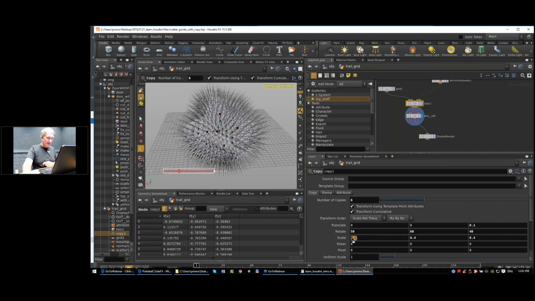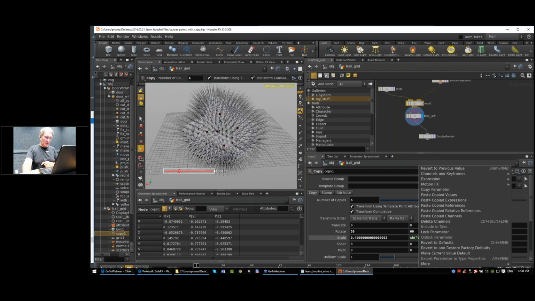So double-click on the value and drag and drop it onto any other parameter, and again, relative channel reference. And this is the reason why I do a relative channel reference: you can see that the path is local, so I don't even need to specify a path. It's just SX, and if I hover over this parameter, it'll actually give me the name of the channel as SX. So scale SX, SY, and SZ.